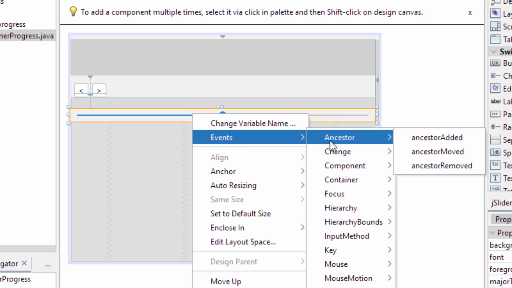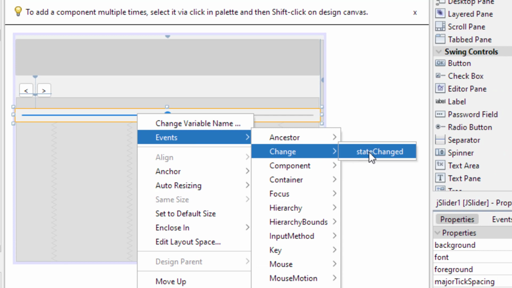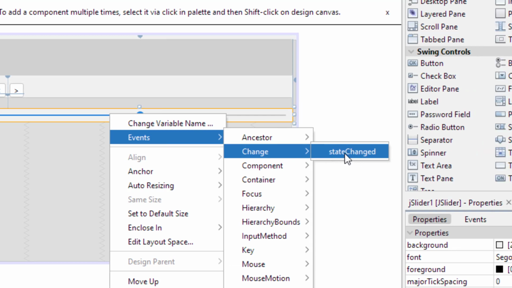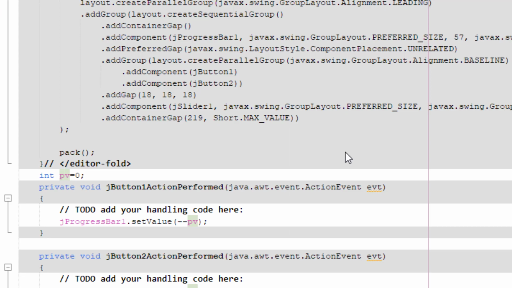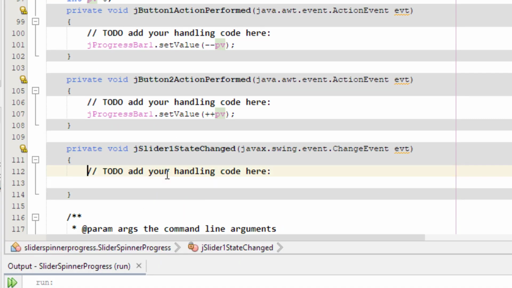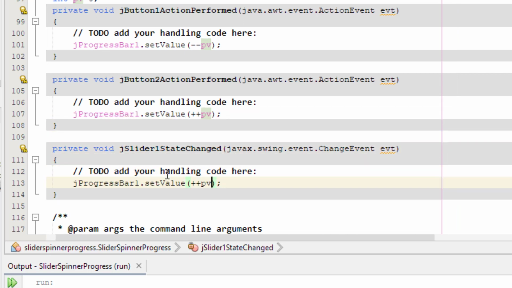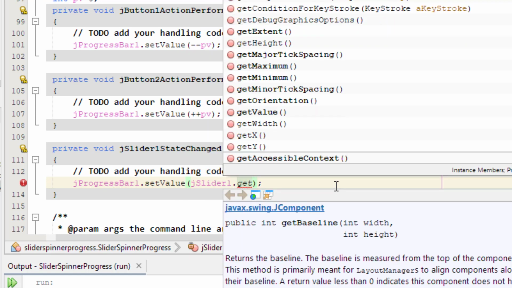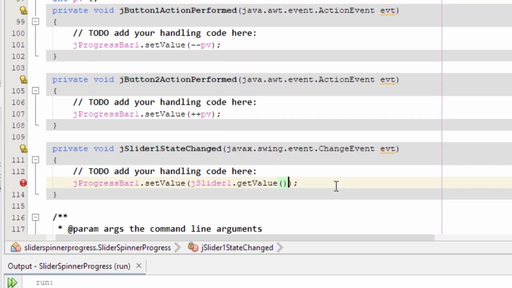So now what I want to do here is, when we drag this, the event here is stateChanged, and we are going to do the same thing here. Let's say this one should just be the current PV value. So we say jSlider.getValue. That's it.